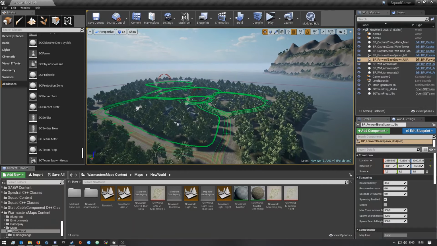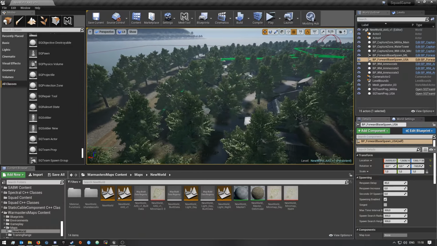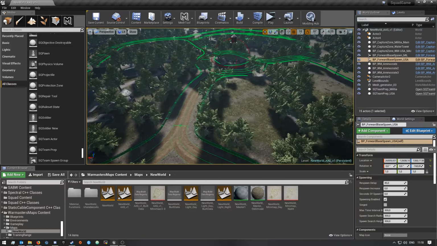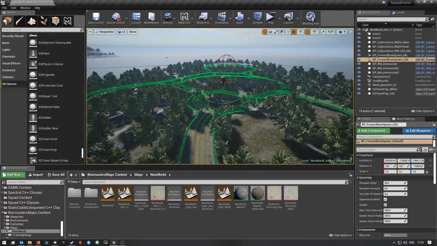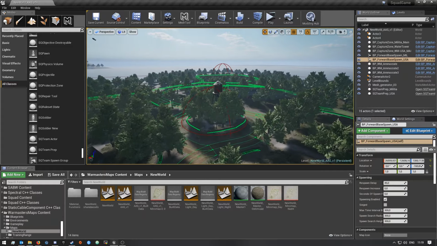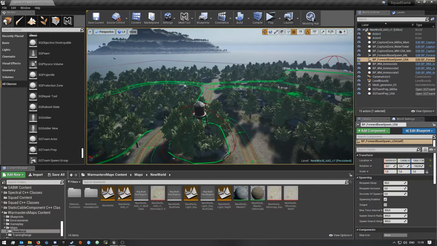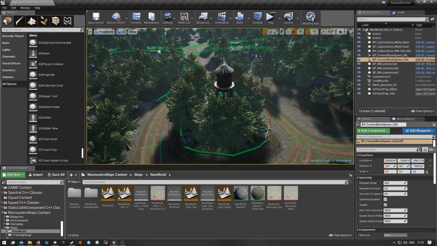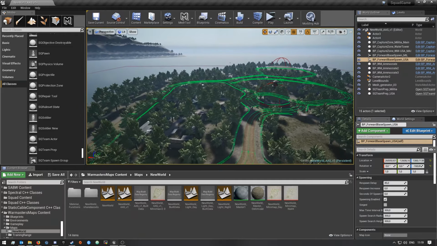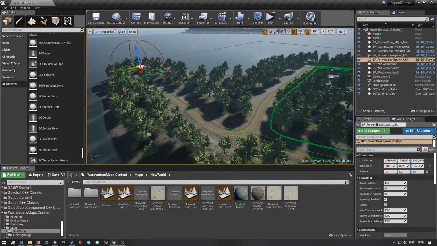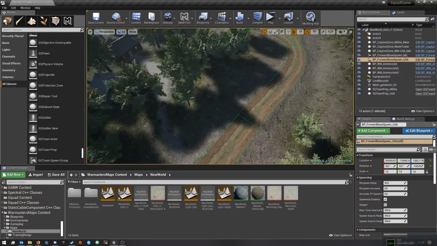So today I have another Squad SDK tutorial video for you guys, and in this video I'll be showing you how you can create your own gameplay layer for your map. What I mean by that is it's basically an empty level that you create, and then you put all of your spawn points, your ammo crates, your vehicles, your capture points, and all of that fun stuff in that level instead of having it in your main map.